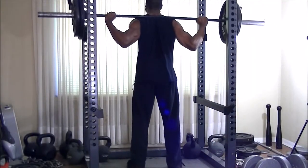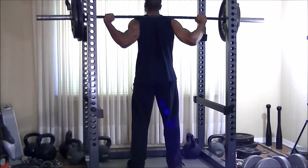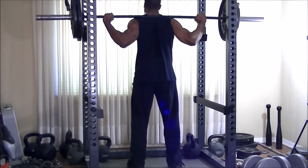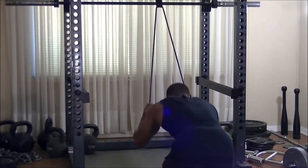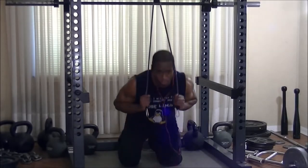Since I touched up on my legs earlier, I decided to go ahead and do some standing barbell calf raises. At this point, I was pretty much gassed, so I was like, you know what, let me just finish it off by doing some resistance band ab crunches. So I did a couple sets going back and forwards.